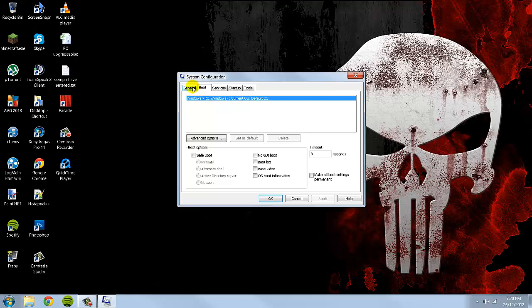I'm going to tell you now, I don't know why I'm telling you this, but if you do have multiple Windows installed on your PC, you can choose a different boot if you really wanted to. You can change the different boot settings as well if you really want. I could make it boot from my secondary hard drive if I really wanted, because I have two hard drives, a primary and a secondary.